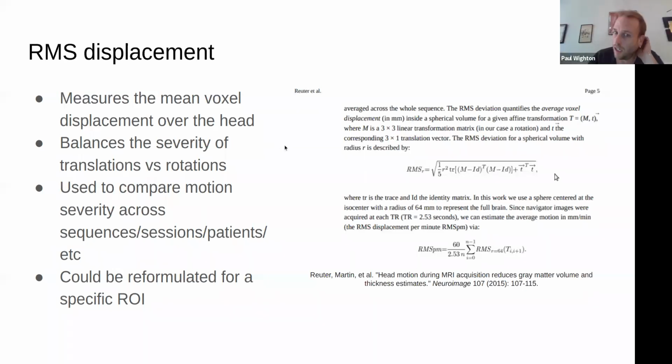That's my understanding, and I think it even says it in the text here. This equation here assumes a sphere, and it assumes it's centered on isocenter, I believe. Yeah, it's on the isocenter of the sphere. Yeah. Then to apply it, you have to express your motion at the isocenter of your brain, right? I think this is a point not to forget. Right. So that it makes sense. I mean, yes, it's a very good point.